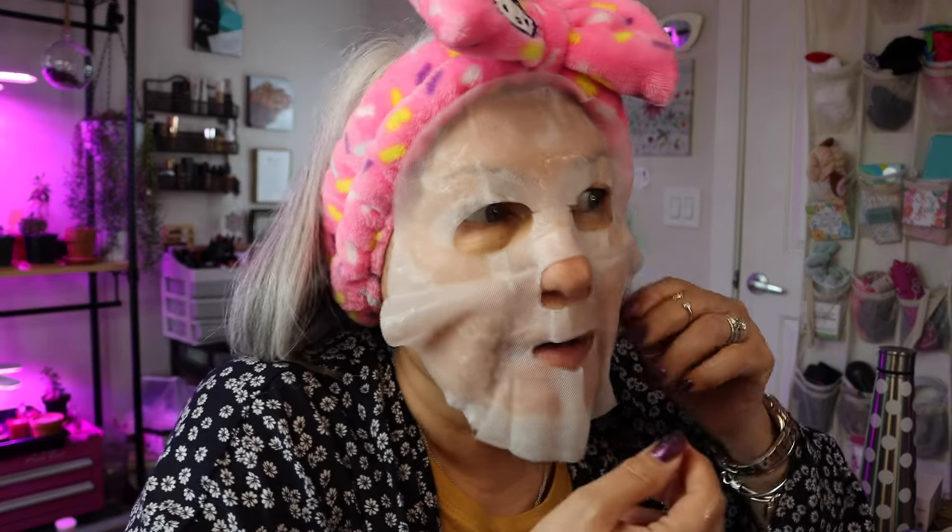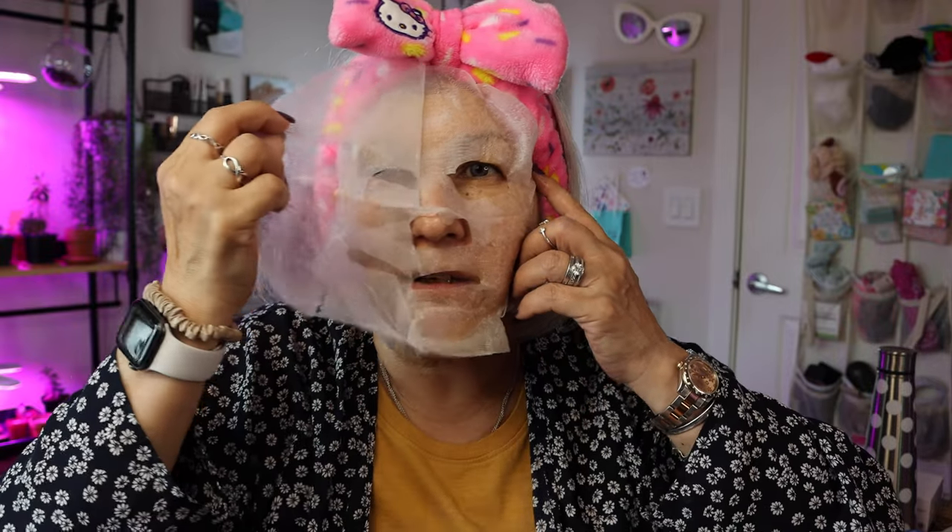That mesh makes it so much easier, but you do have to remove it. Let's see if I can catch it here somewhere. I don't have a mirror here, so doing it in front of a mirror is much easier because you can separate the mesh from the actual mask. The problem is it doesn't give you a nice adherence because it is a little firm. If you actually peel a piece off to begin with, it's easier. And I'm removing the mesh — okay, just go ahead and drop that. And I can feel it bubbling now.